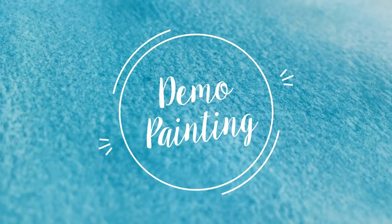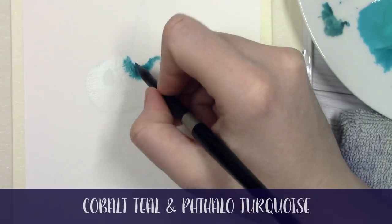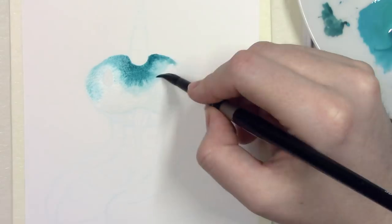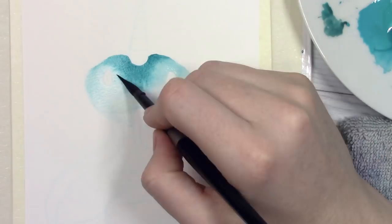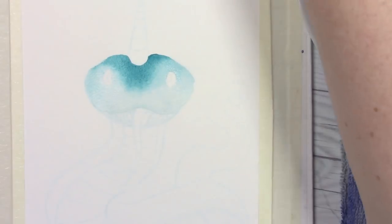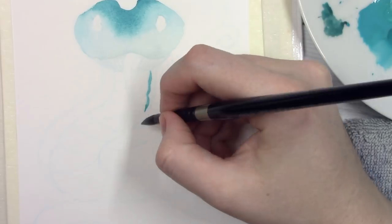So moving on to our demonstration painting, I would be completely lying to you if I told you that this painting turned out the way I wanted it to. Although my initial gut was to create an icy unicorn for this color and theme, which I'm sure some of you would have actually preferred to this one, I was really excited to start exploring the other options of some other animals as unicorns. And when I was searching for teal animals, I came across this stunning Sumatran blue pit viper, and I just couldn't resist.